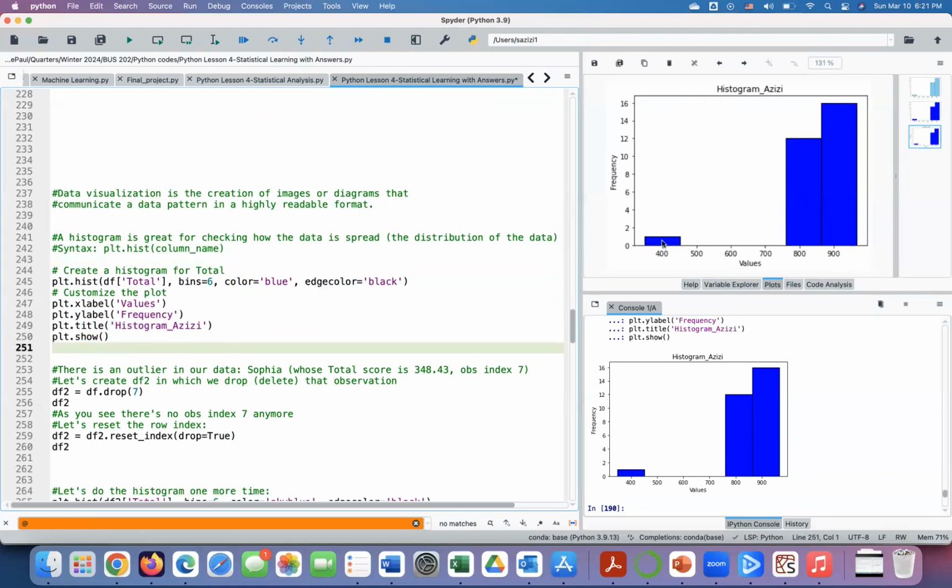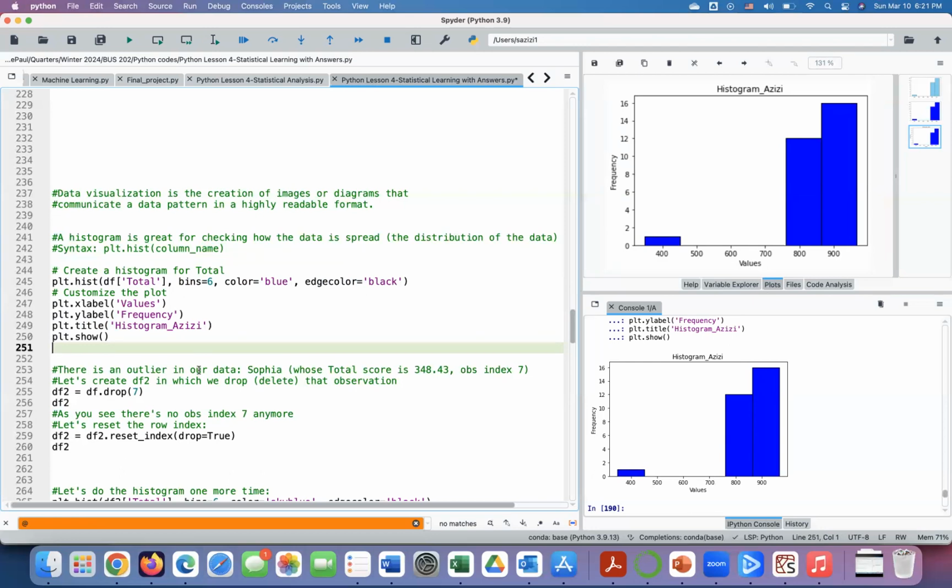However, as you can see right here, the frequency is 1 for one observation whose total score is really, really low. It's called an outlier. An outlier is an observation which is far below all other observations or far above all other observations. Let's say we are talking about a class with 30 students, and then Bill Gates walks into that classroom and we are talking about income of people.